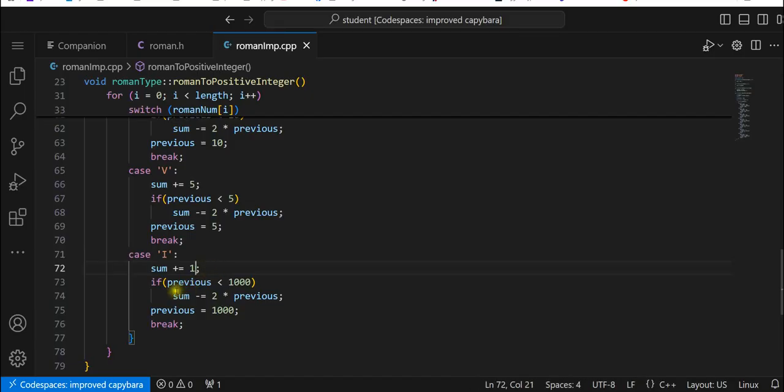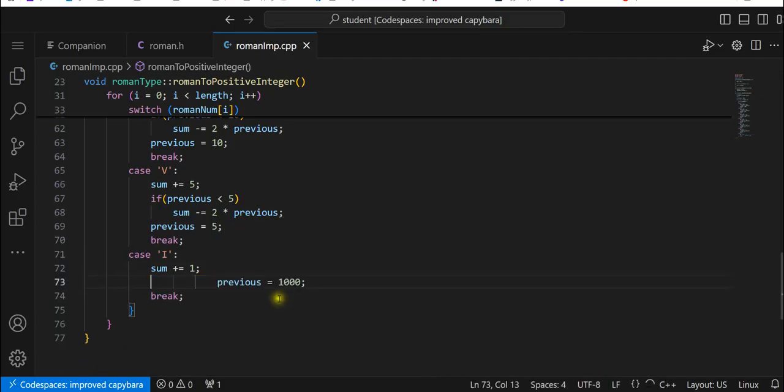And then take this out. Delete that. And previous will equal 1 as well. And we don't need this break because it's at the end. Let's move this up one.